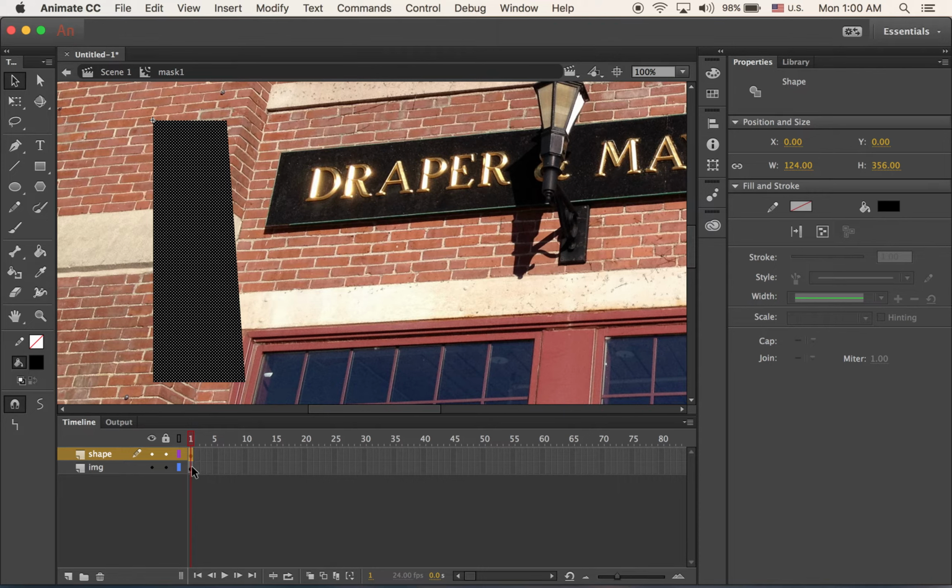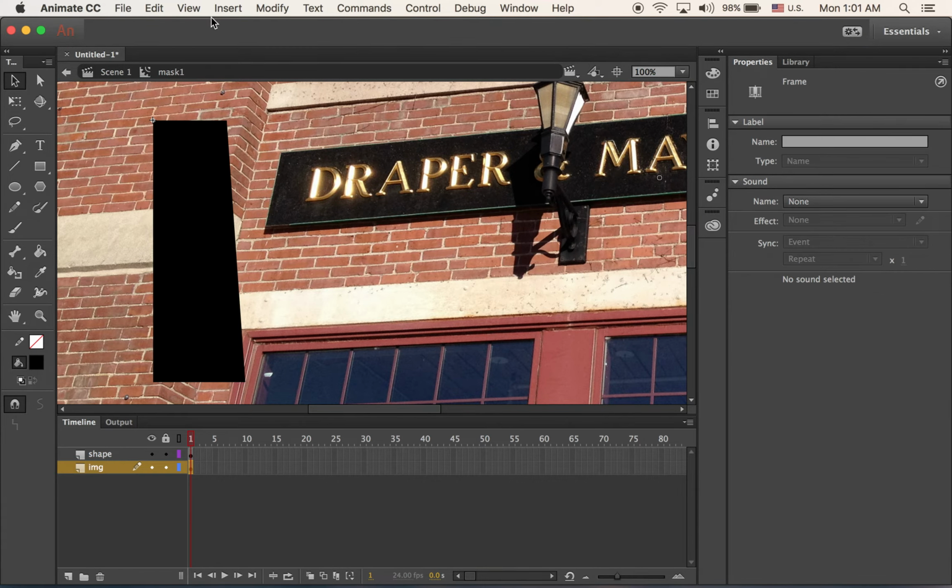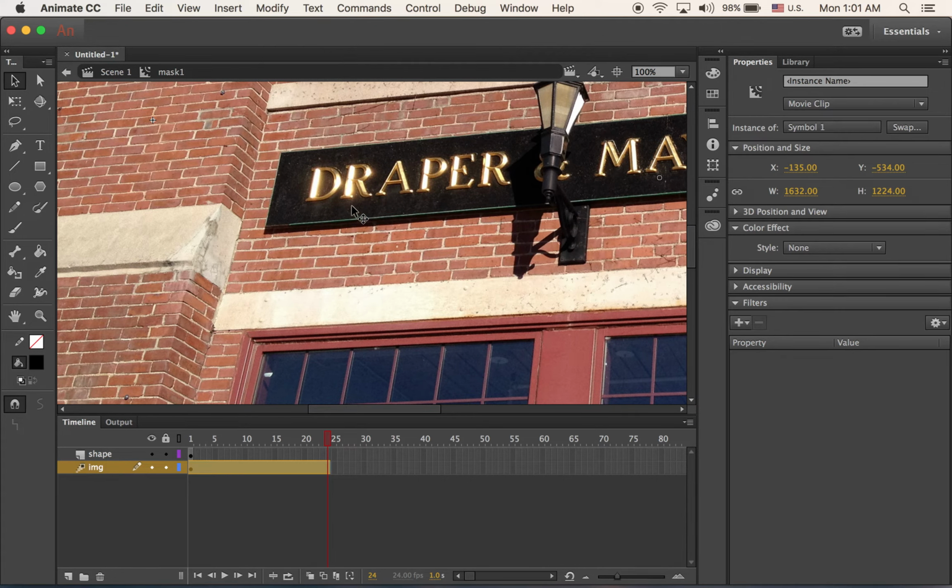So I'm not going to animate anything on the top layer. I will just pan the bottom layer's image from the left to the right, or I may move it up and down. It depends, but very slowly. So on the bottom layer's first keyframe, let me insert the motion tween. This is a routine, and then insert the keyframe by hitting the F6 key.